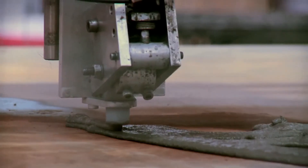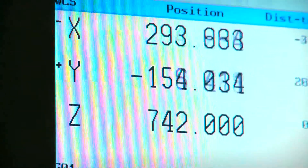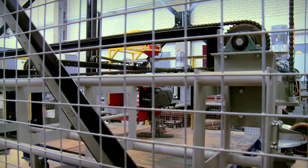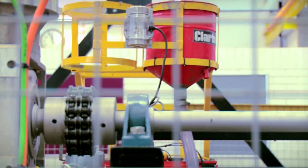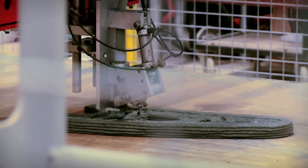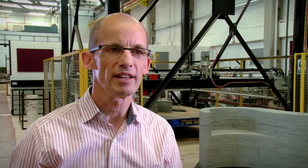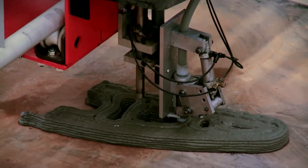Concrete printing works on the basis of a highly controlled extrusion of cement-based mortar, which is precisely positioned according to computer data. The process has the potential to create architecture that is more unique in form, but crucially, components do not have to be made from solid material and so can use resources more efficiently than traditional techniques. Additive manufacturing can be developed to create large structures such as panels and walls with precisely controlled voids within them.